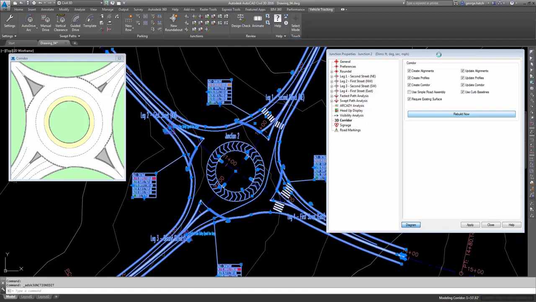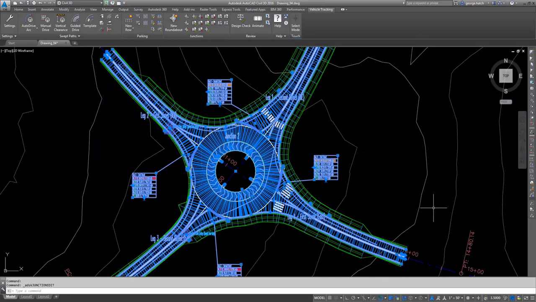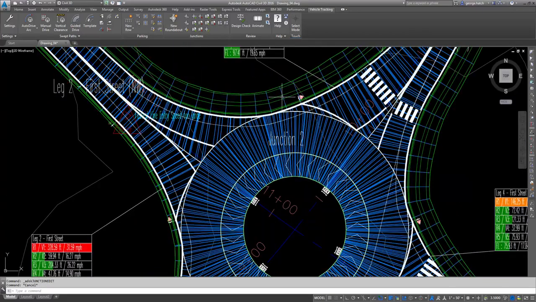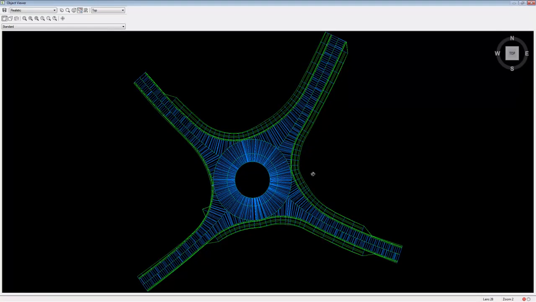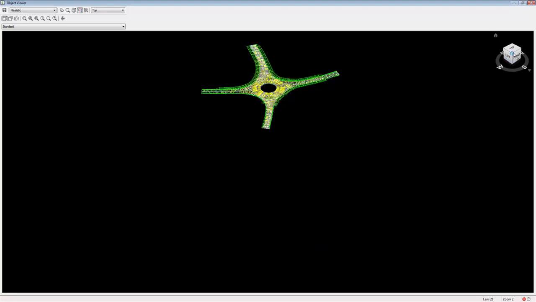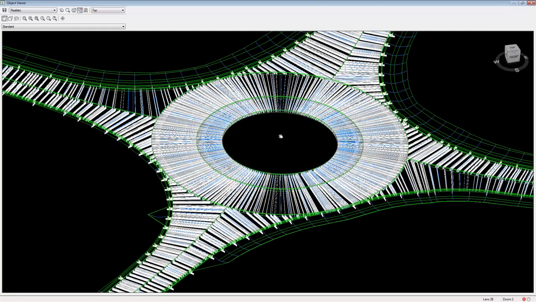As it's processing, it's actually in the bottom right-hand corner of my screen. You can see that it's building out a corridor live for you right now. So you can see here, once I'm done, I'm going to say close, and now we've created an advanced corridor. You can see here we have our grading on the edge of the road. If I were to take this into my object viewer and look at this in 3D, you'll notice that it is a three-dimensional corridor with all of the appropriate assemblies and sub-assemblies to have created this corridor. You can see here how advanced this corridor actually is based off of the simple process that we just executed.